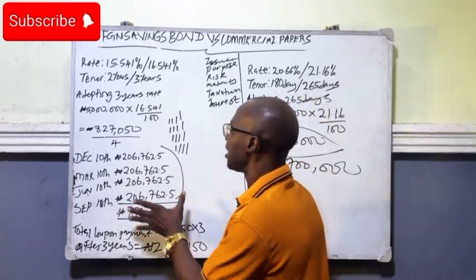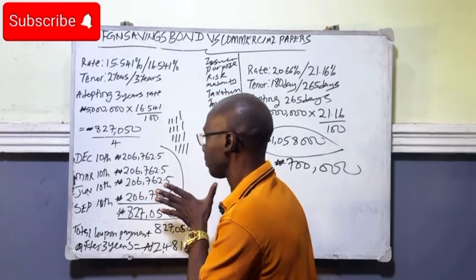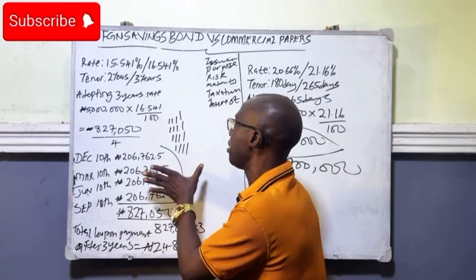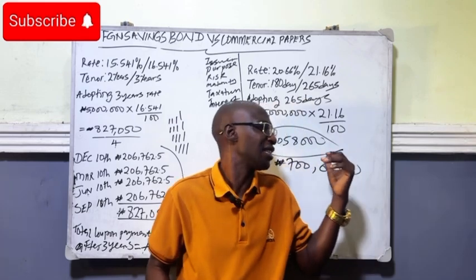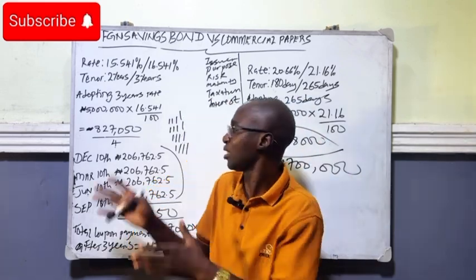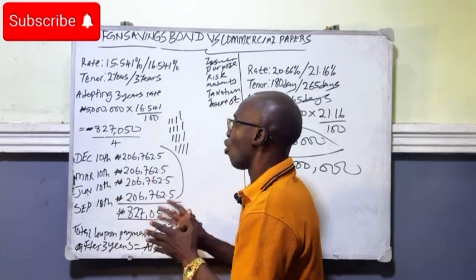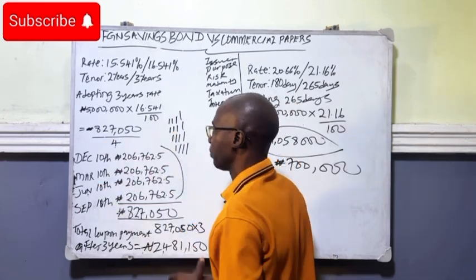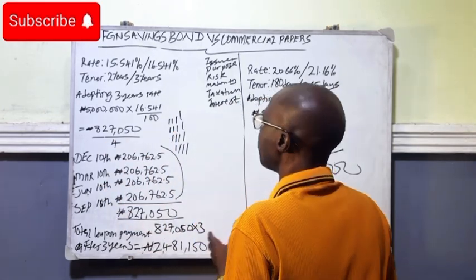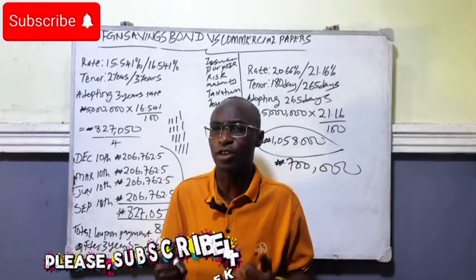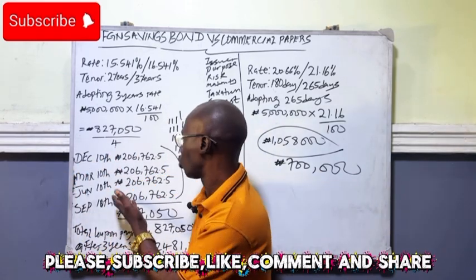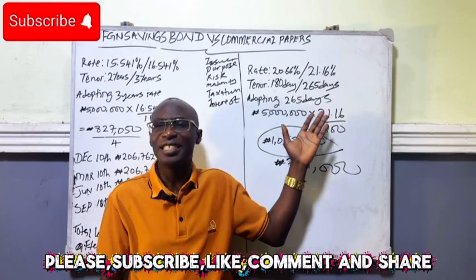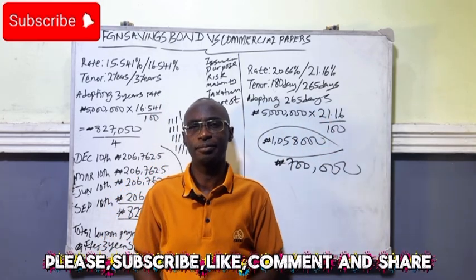And of course, this is the safest means of investment as far as this country is concerned, because it's being backed up by the full faith of the federal government of Nigeria. While this one has a little element of risk. So this is good for a risk averse or a risk neutral investor. Then apart from that, when you talk about the maturity, this one has a longer tenure, while this one has a shorter tenure. This has between 2 to 3 years, while this is usually less than a year.